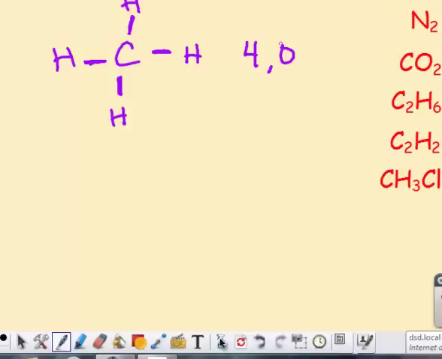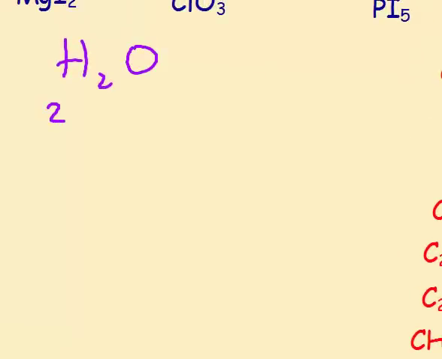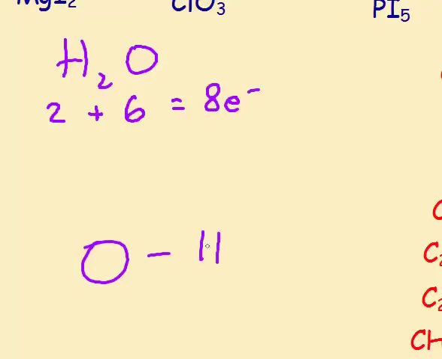Okay, next one. H2O. All right, so 2 because of hydrogen. Why? Well, it's in group 1A, or group 1 times 2. Oxygen's in group 16, so 6, or group 6A. And so once again, just like the last molecule, I have 8 electrons. Oxygen in the middle, the lesser electronegative. Now, that's not true in this case, but generally it's true, and it's definitely the one I have 1 of. All right, so I'm going to attach the hydrogen. So I'm going to stick an H and an H.